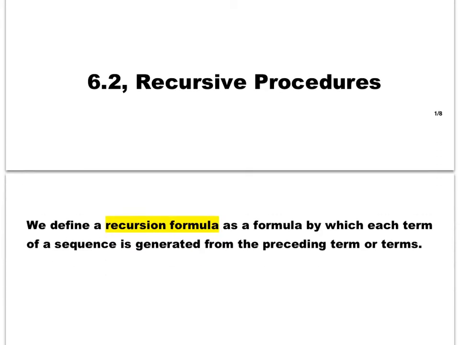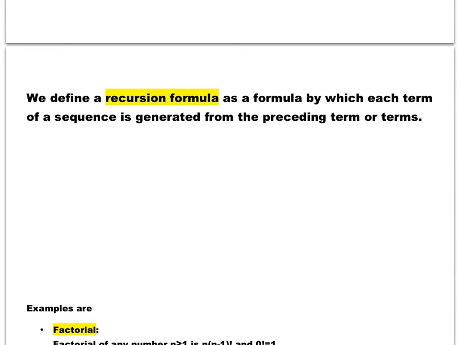In this lesson, we are going to talk about recursive procedures. We define a recursive formula as a formula by which each term of a sequence is generated from preceding term or terms. If you have ever taken computer science programming, then you are familiar with the definition of recursive functions. In these definitions, every term of a sequence is defined based on the previous terms.